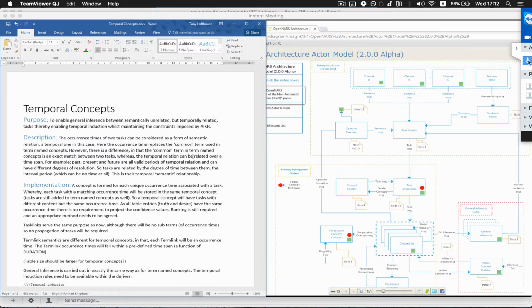I'll give you one example of a normal term. Tim's a cat and cat's an animal. We can pick both of those because they've got a common term, cat, and we can do inference on them: Tim's an animal. But you want to swap out cat for time? Well, we're not swapping it, because you could have two events coming to the system that don't have a common term.